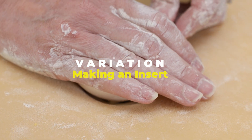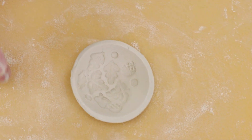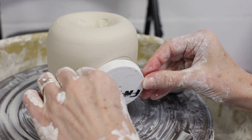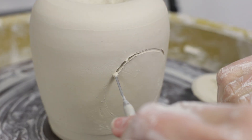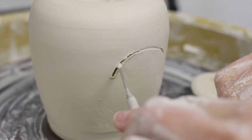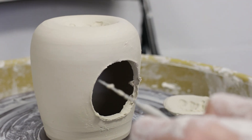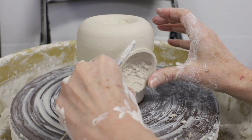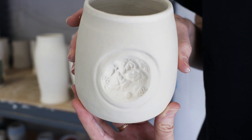Here's another variation with the stamp. I cut out a tiny circle shape and made the imprint on the clay with the foam. On the side of the pot I just made, I used a lid from a small bottle to trace a circle. When the clay was leather hard, I cut out the circle and removed the clay. I then scored, slipped, and inserted the stamped circle into the opening. I cut the edges away so it was flush with the surface, then carved away the jagged edges until I achieved this inverted inset.